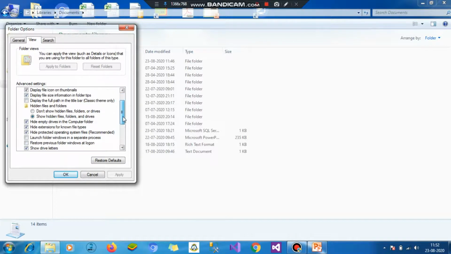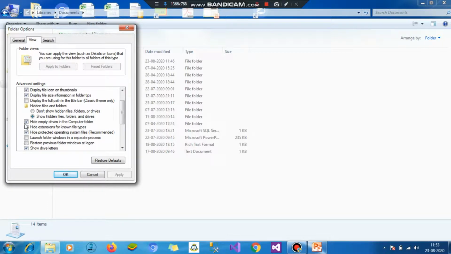Then in the Files and Folders menu, after Hidden Files and Folders, you should have 3 checkboxes. Hide empty drives in the computer folder, hide extensions for non-file types, hide protected operating system files.